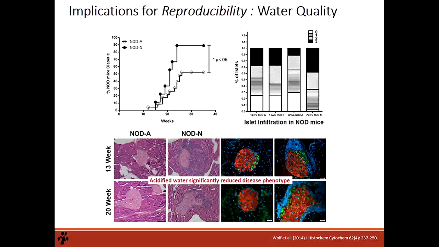Well, very interestingly, those on the acidified water had a lower incidence of onset of type 1 diabetes, as indicated here histologically. Here's the acidified, where you have much less pathology. Here's the neutral water or standard water that they feed. And so again, you have reduced onset of diabetes in the acidified water. And the contention in this study is that it's due to modulation of the microbial flora that results in this very interesting phenotype.